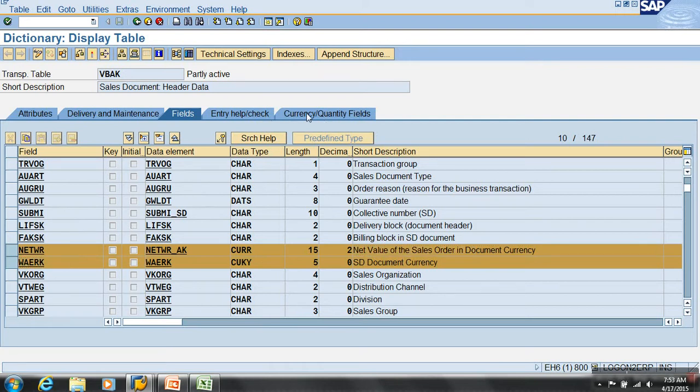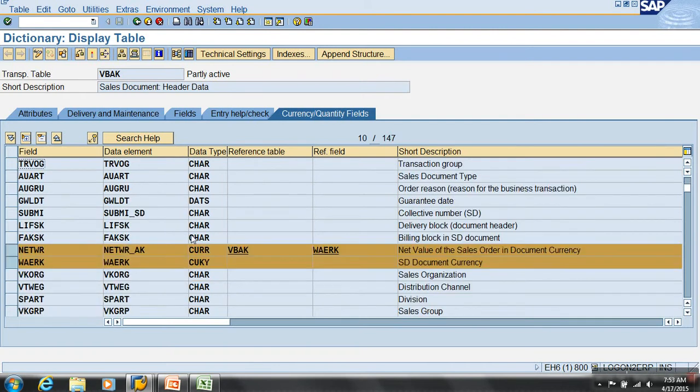If you go to this tab, you can see that for any amount field, we have WAERK as a reference field. Yes or no? It's like in BW, when you create an amount key figure referencing a currency, it is linked up with the unit field. That's all. This is CUKY, currency key, linked up to the currency field value. So I would like to extract these 4 fields into BW from this table.